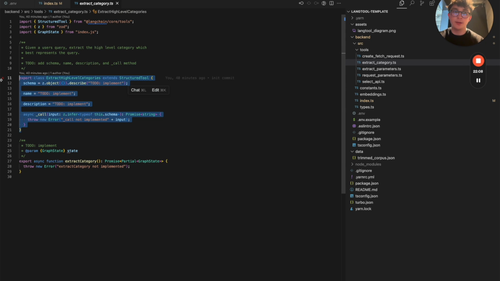This is so we can define a tool which is compatible with LangChain, with a schema, a name, description, whatnot, and then a function which we can pipe everything through and get our string return that we want. So this schema is going to be the, what is it? Describe it given a user's query.